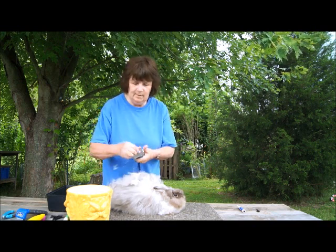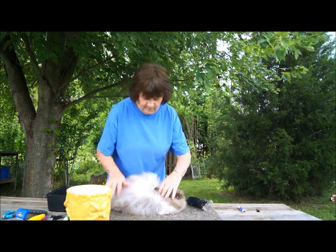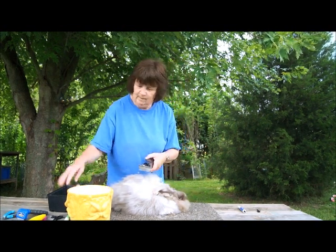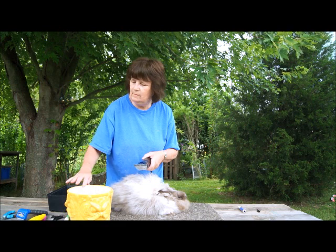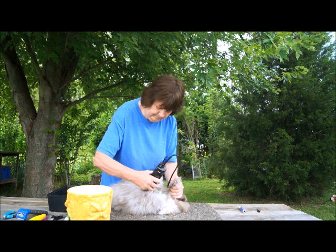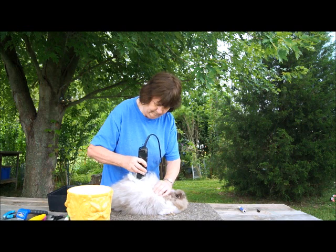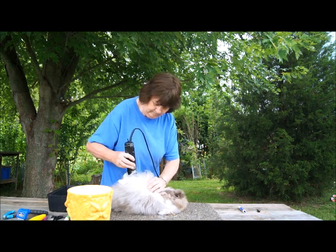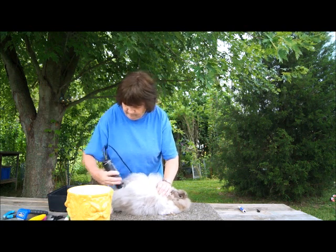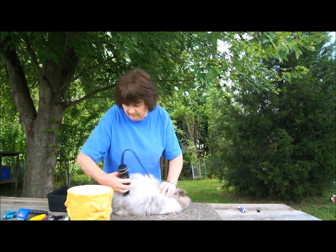Every now and then, just shut it off. Clear it out. Get your wool. Put it in a container. And as you can see, it's starting to clip down. Keep your wool clean out of your blades. And it's going to take quite a while to get her done.